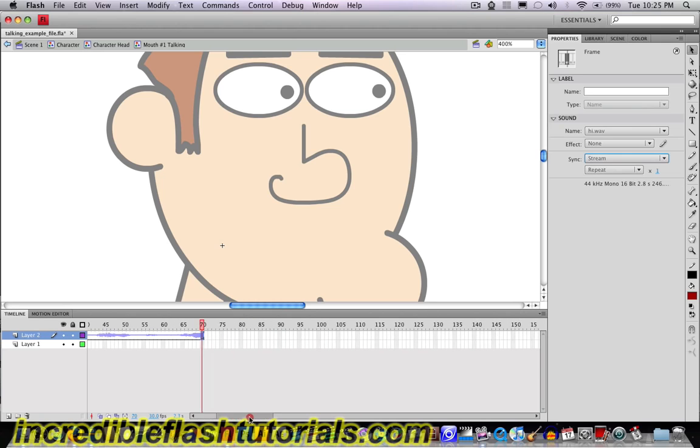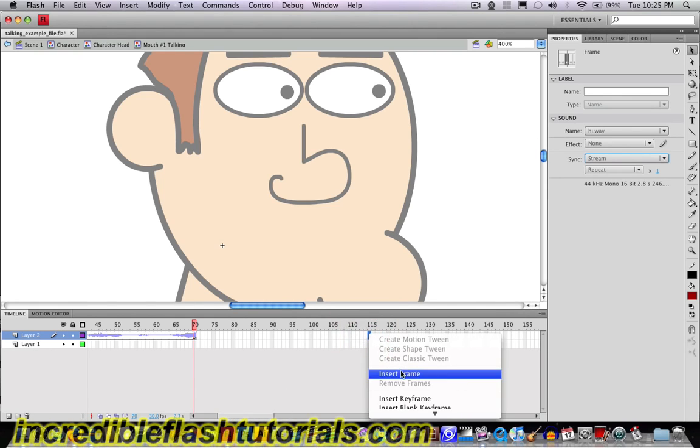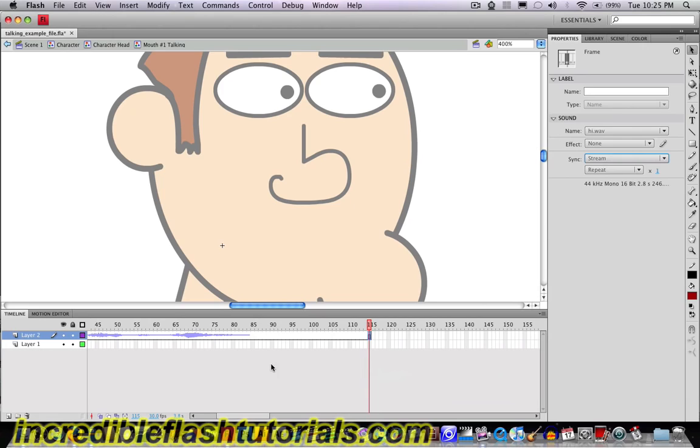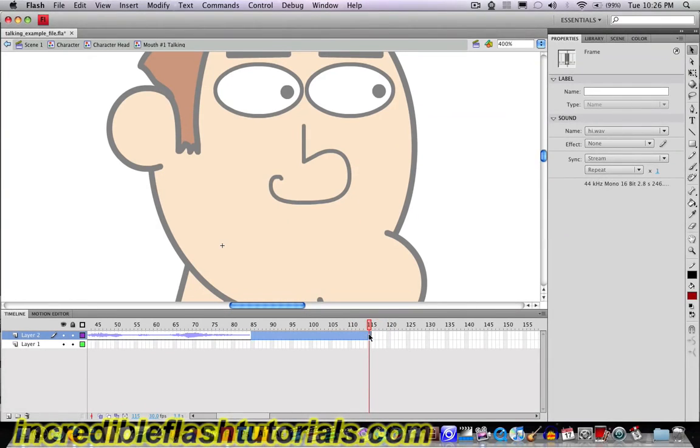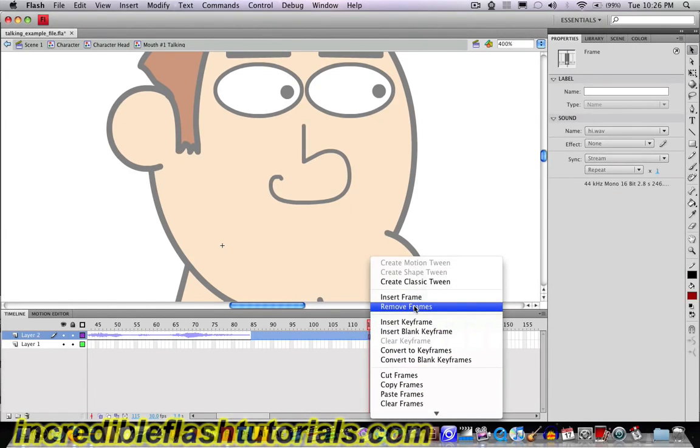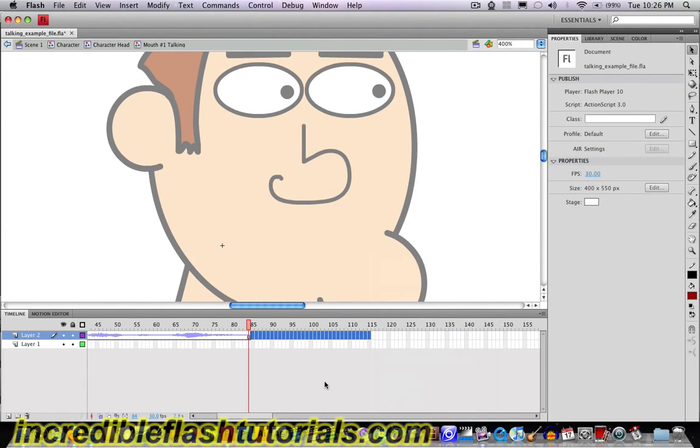So let's go a bit out here. Let's try 115. Right click, insert frame. Okay, our sound ends at about 85, right about there. So we can click frame 85, hold Shift, go to 115, and click, and then right click on all those frames and remove frames, just like that.